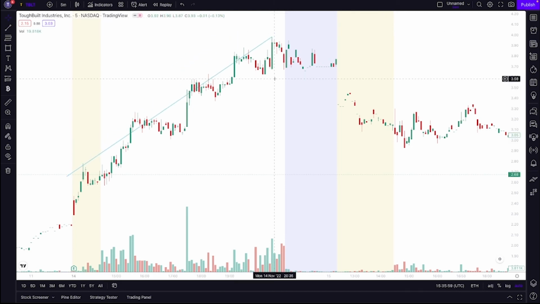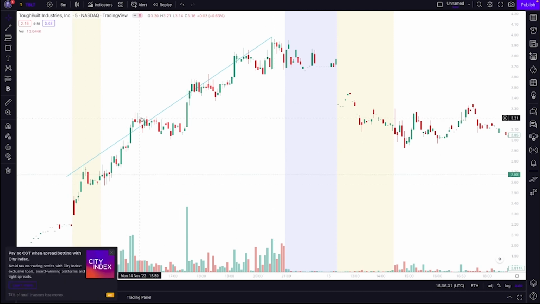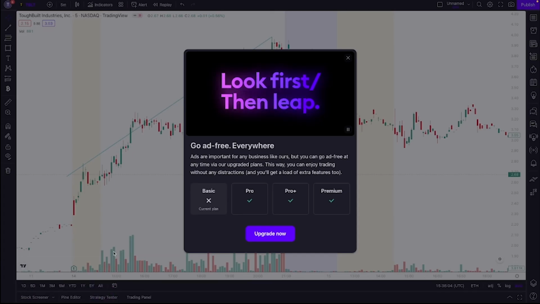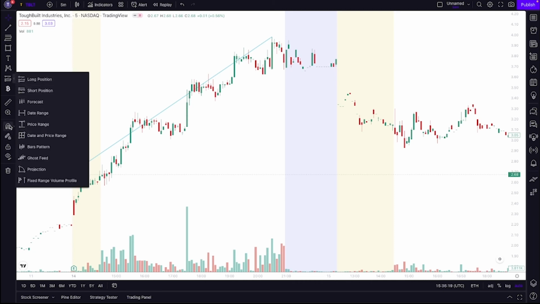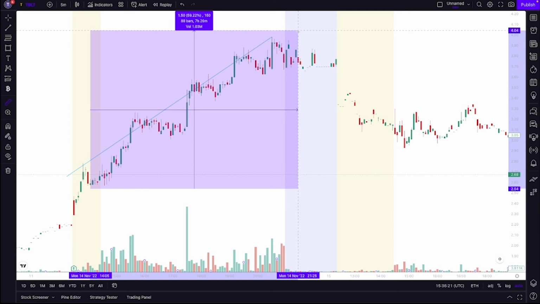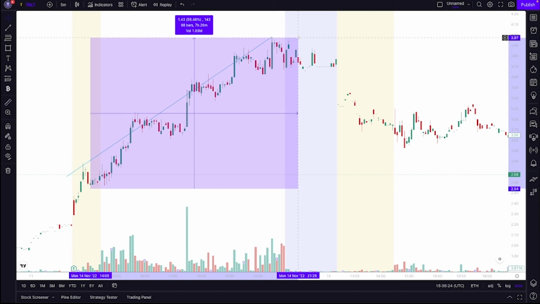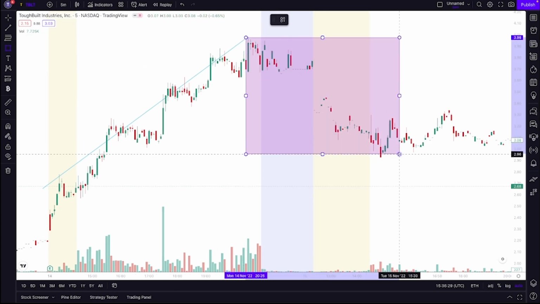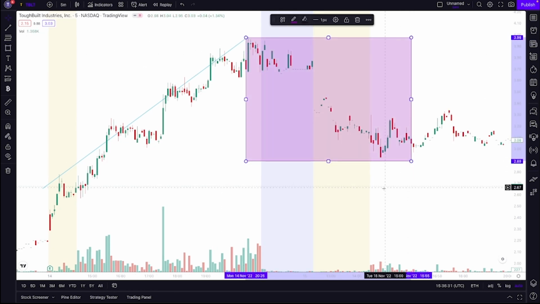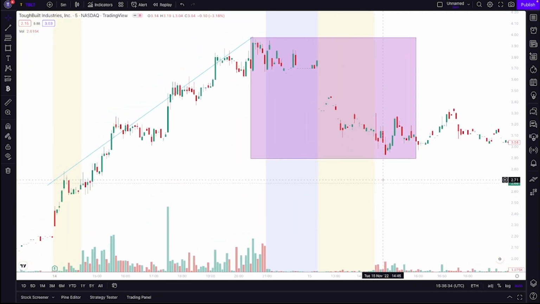A lot of traders, a lot of you guys, what you do is, and you guys know this, you'll see that first wave and you'll be scared to enter. You'll see that second one, you'll be even more scared to enter. Then you'll see a third move and you'll be like, okay, let me enter. By that time, this stock has already done, and let's just check our percentage gains, approximately 56%. And you end up entering and you get pushed all the way back down to here, and you're down around, I don't know, 10-20% or so.